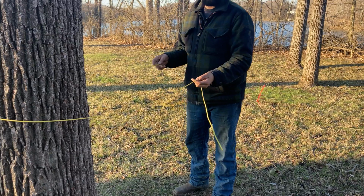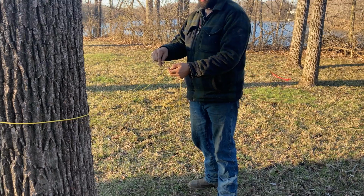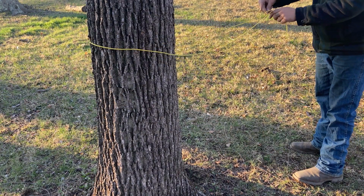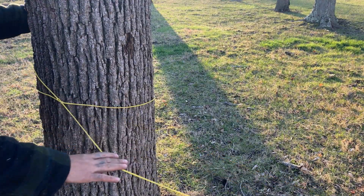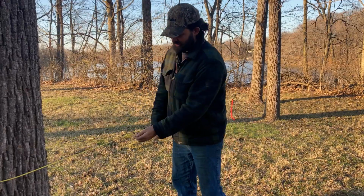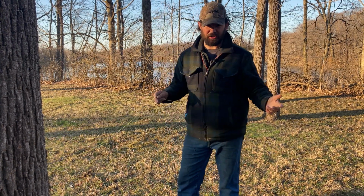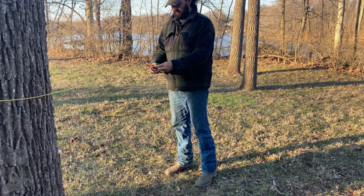Some problems I've found when using the trucker's hitch is sometimes if you don't pull enough slack out of the back of your line, you'll run into an issue where you make your knot, you make your loop, and then when you go to tighten everything down, you're too close to the tree and you still have all that slack in your rope. So then you got to take your knot apart again and just redo it. Now, is that a huge deal? No. But in the spirit of just trying to make things as easy and efficient as possible when you're setting up camp, that's why I've kind of liked this method, which I'll show you real time here.